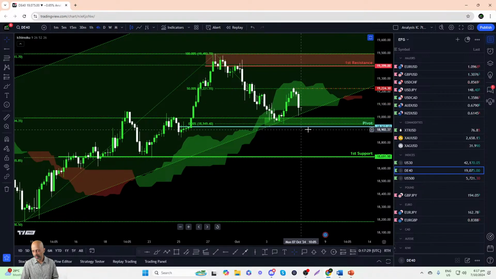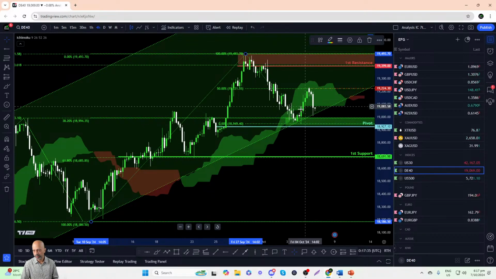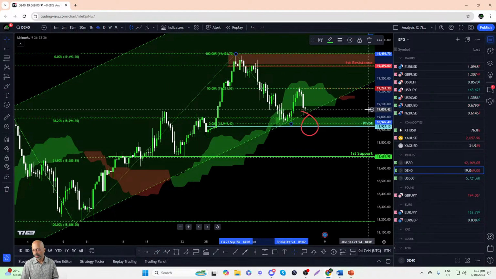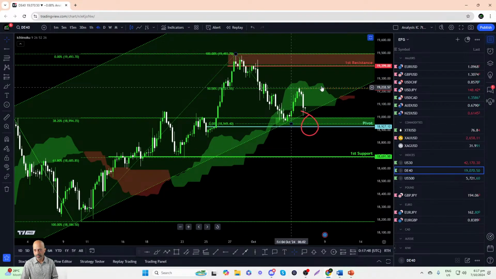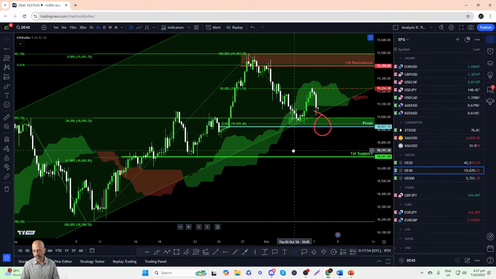Right, so like I said, this intersection between the lower trend line of the bullish channel, the pivot, and the 38.2% Fibonacci retracement highlights a strong support zone. And we could see DAX resume the uptrend, especially if we can break this intermediate resistance at 19,224, which has the 50% Fibonacci retracement. We're quite likely to see this index drive even higher, right? Okay, so these are the key levels for the DAX.